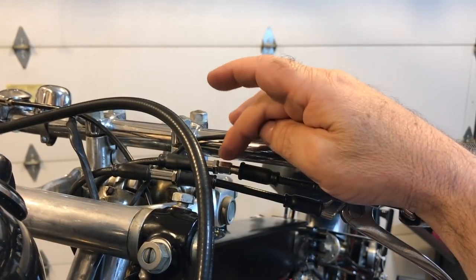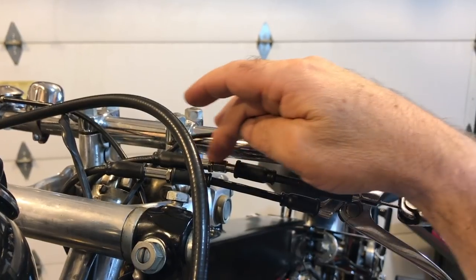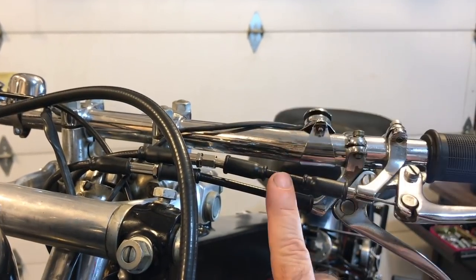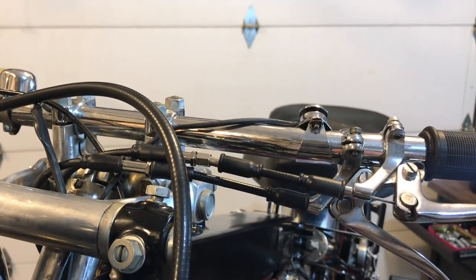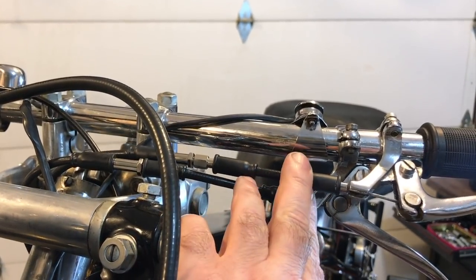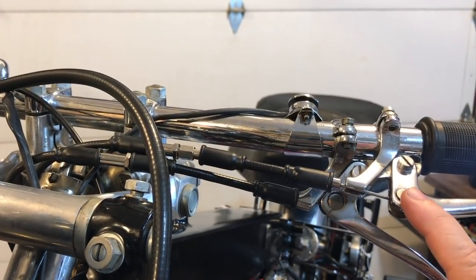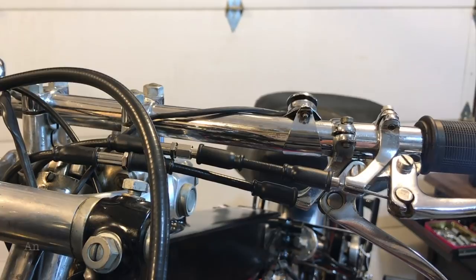So now that's everything tightened back up to the default settings with the new cable. But what that's done now is it's left all this slack cable here at the lever. And so hopefully we can adjust that down inside the clutch housing.